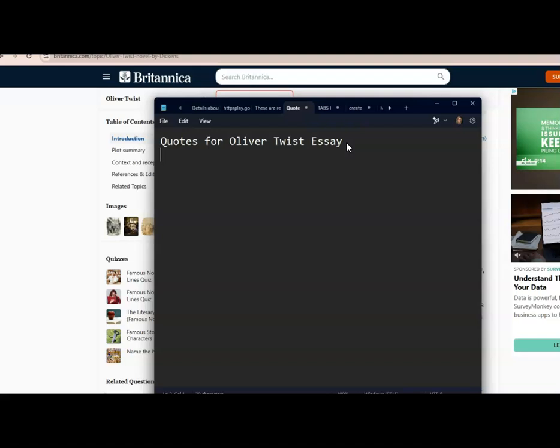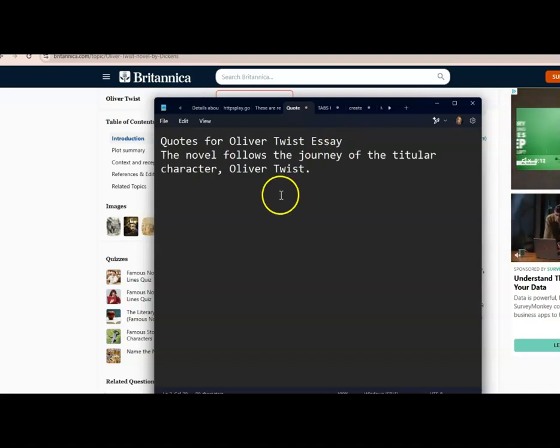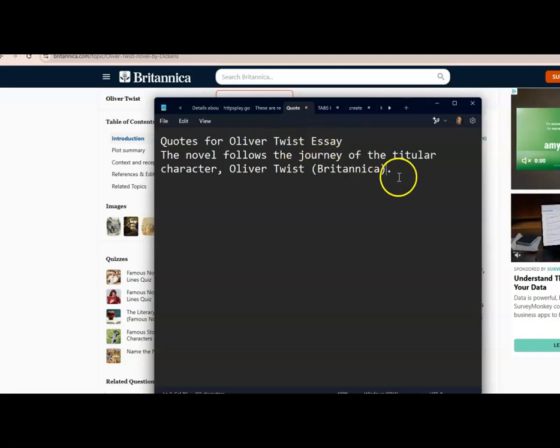I've created that. This will make life so easy whenever I am creating my essay, and all I have to do when I put it in there is put down where it came from. So I don't have to worry later and wonder where did I find that quote. I like to do this while I'm studying.